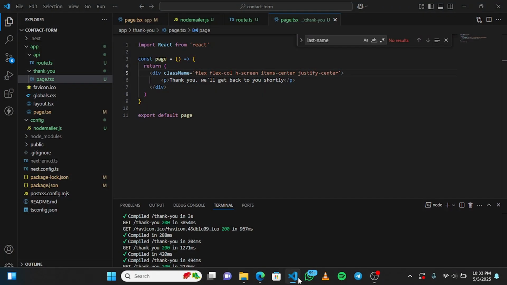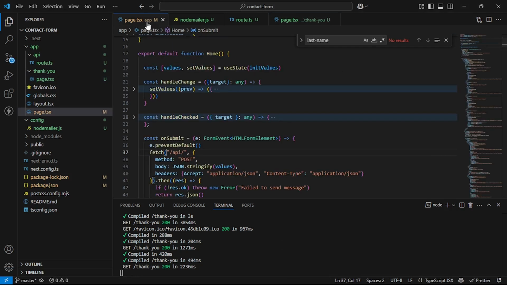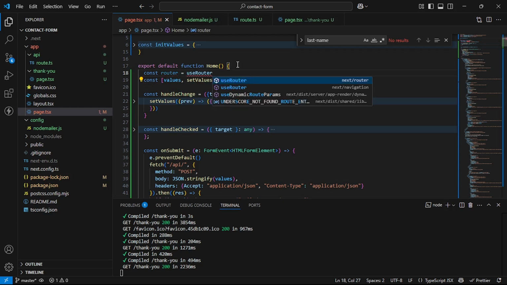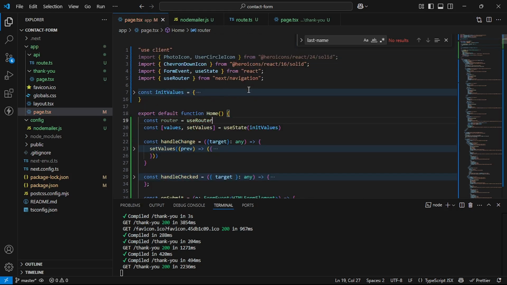So let's just go and edit our function in our page.tsx. And so all I'm going to do here is just to reference useRouter. So I'll just create a constant. So this is coming from next/navigation. So make sure you import it.